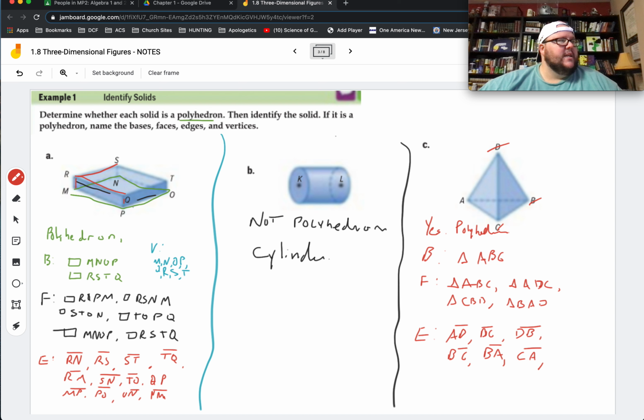And then lastly, we're going to say, what are our vertices? So our main vertex is D. That's our big point. But if you notice, A has 1, 2, 3. So A is a vertex. C has 1 line, 2 lines, 3 lines. So C is a vertex. And B also has 1, 2, 3. So B. And so that's it. You have labeled them polyhedron or not polyhedron, and you've labeled the sides.